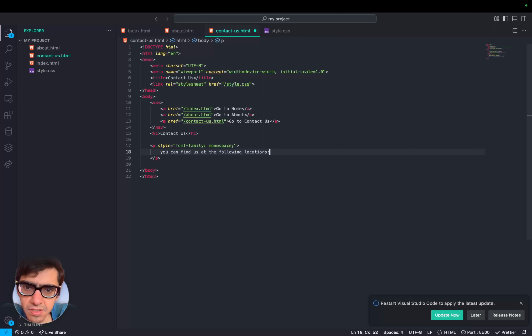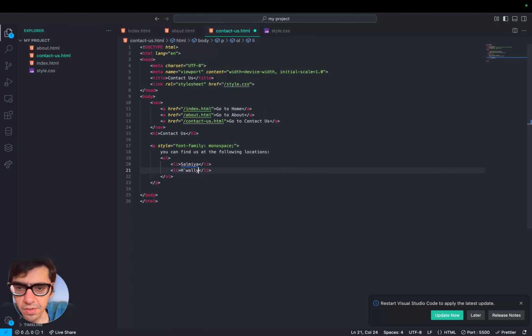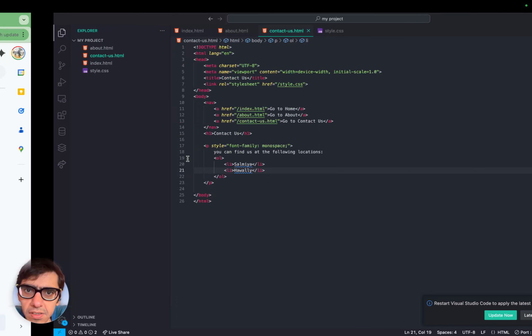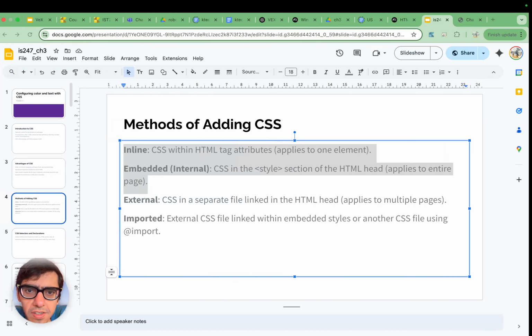Excellent. And let's add an ordered list, for example, with this item, and we'll call it as, for example, Samia and Hawali. Okay. Again, just trying to make it a little bit related to what this page is all about.